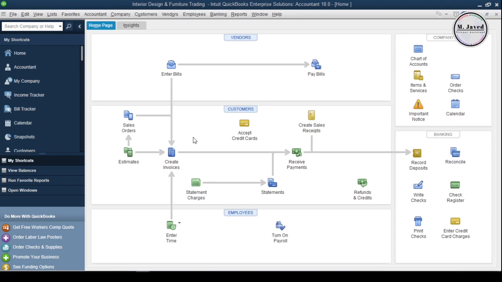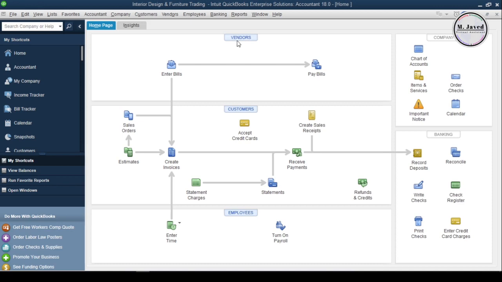Well, it's a good thing if the vendors list is growing, but adding them all manually will take a lot of time. Instead, it's a good idea to add them by importing using another program like Excel or CSV files, etc. It will add all the vendors at once and will save a lot of time.